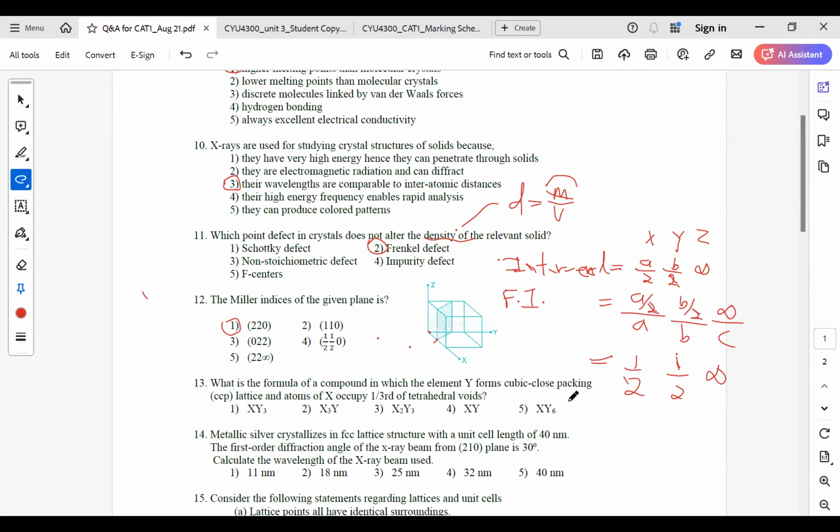All right. Then we are going to take reciprocals. You know what that is. So you are going to do this and then this. 1 divided by infinity is 0. So this is the final answer. This is how you do it: intercepts, then fractional intercepts, and then the reciprocal of those values. Then you write it without any commas and within a curly bracket.